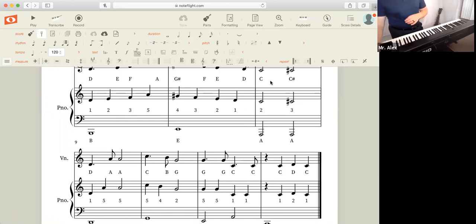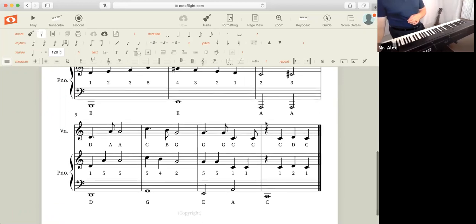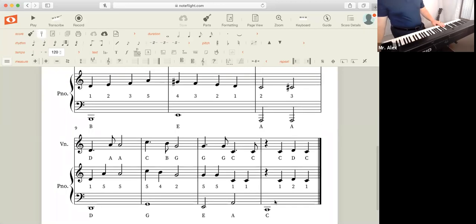If you really, really want to, you can split that last measure into two chords again. I'm going to leave it at C here on the page. If you want to, you can do a split measure like before, where it's E to A, and this last one is G to C. But the only one that you really need is going to be that C. Here's that last line again.